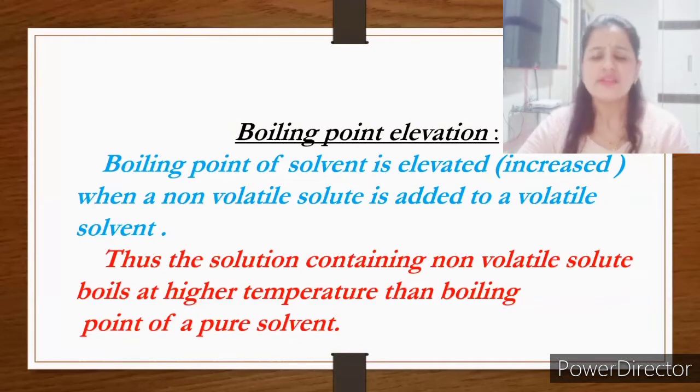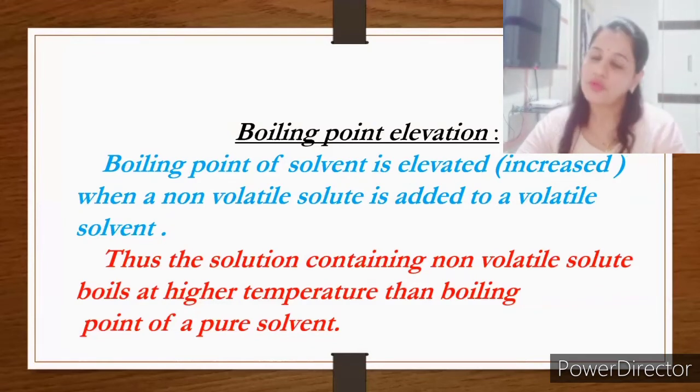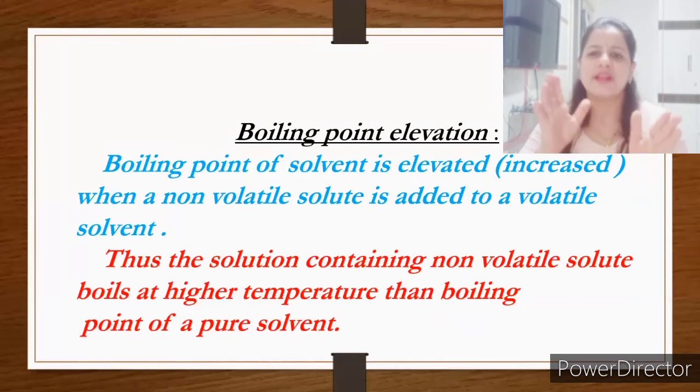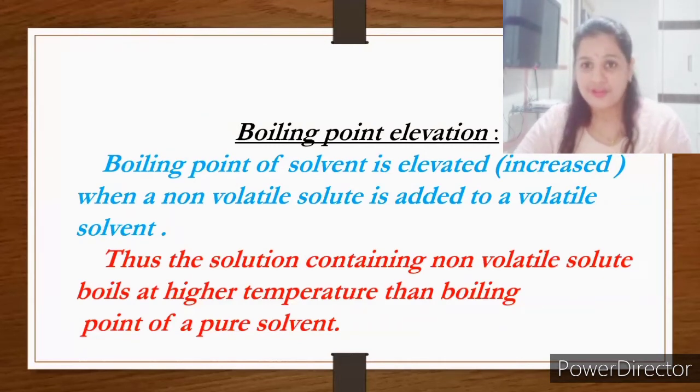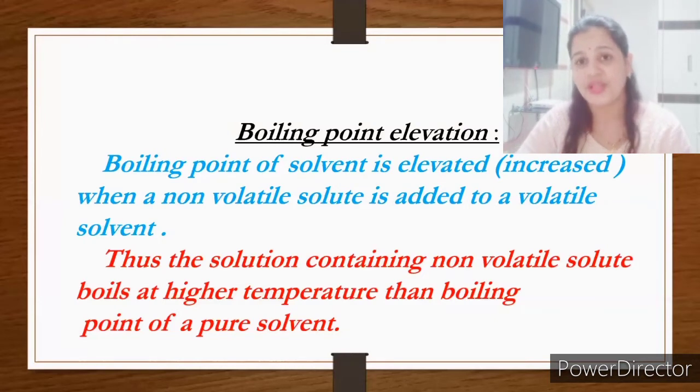In simple words, a solution which contains a non-volatile solute boils at a higher temperature than that of the pure solvent. I would like to give a simple example. Since it is quarantine time for all of us, everyone has become a chef now. Everyone is trying to cook something or other in the kitchen. You must all have observed this, but you must never have related it with our solution chapter. Now I will tell you the example.